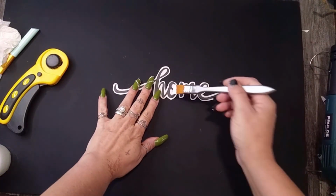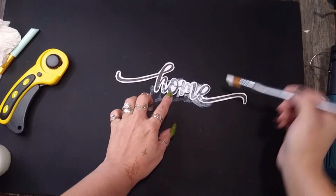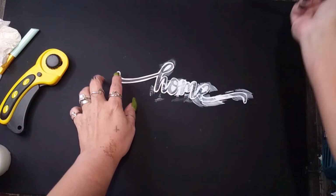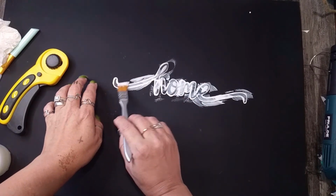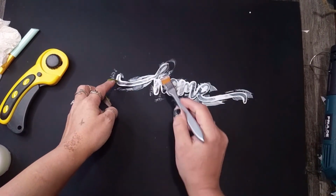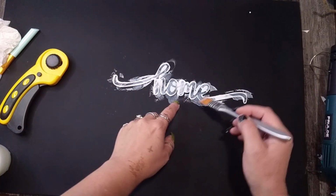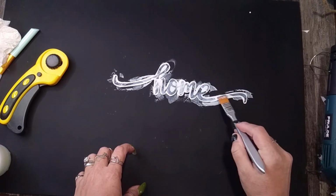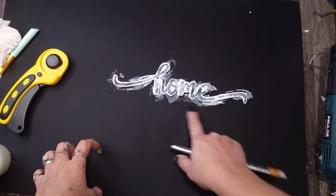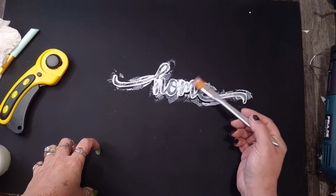Now what I'm doing here is I have this part that says home. I printed this out on paper, and every time I try to use Mod Podge, it bleeds badly. So I thought I'll throw a nice thick layer on top, try to brush it as lightly as possible to keep it from bleeding. I just want to get the Mod Podge on it and let it dry, so hopefully it won't bleed, and then after it's dried I can apply it to the tray. I've just got this sitting on my new silicone mat. I'm not too worried about it. I'm just going to let it go the way it is and go from there.